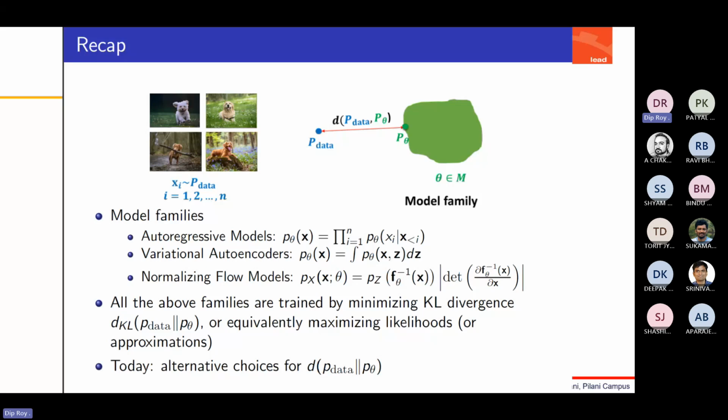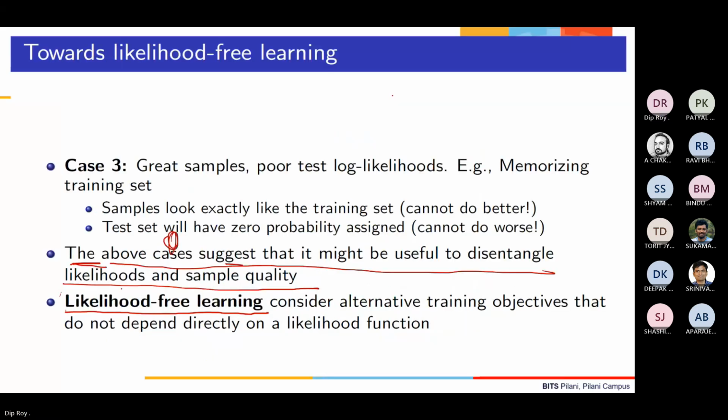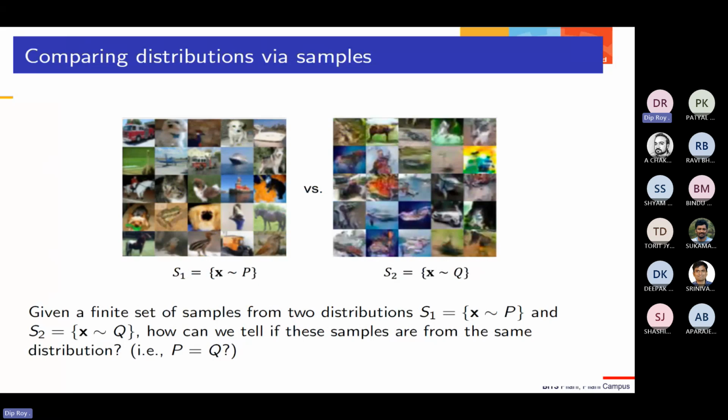So obviously, when we say we want to move away from likelihood training, every component remains the same. We have our neural network here, we have our P of data here, we have our samples here. All these things remain the same. The only thing that we can play around with is this particular thing, which is your performance measure. And we want to now go for a performance measure which does not deal with likelihood or log likelihood. So how do we go about it?